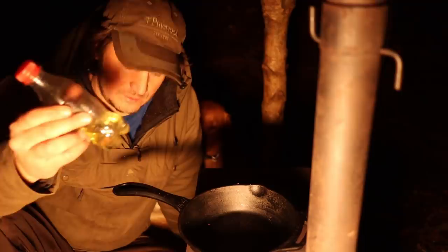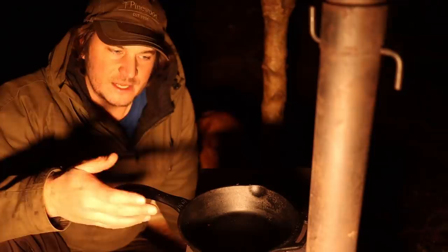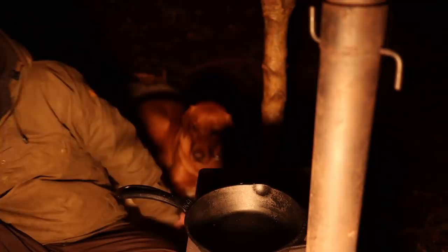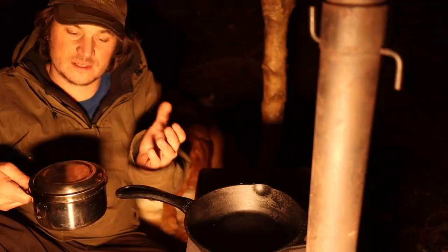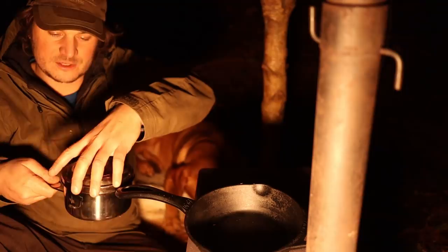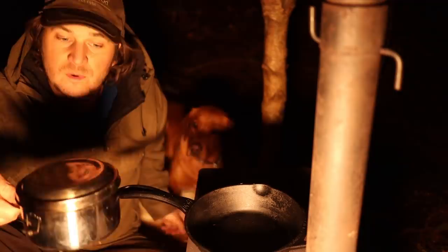As for pots and pans, chopping boards, cups and tongs, things like that, well, I normally bring something like this with me. If not, I'll always have this set with me, which at the moment has got water in it, but it's also got another pot inside it, which I use as like a dog bowl. But yeah, the great thing is that this has just been boiling, so that's why it's quite hot. But I've got some water in here, so I'm going to be quickly steaming my noodles in the pot right there.